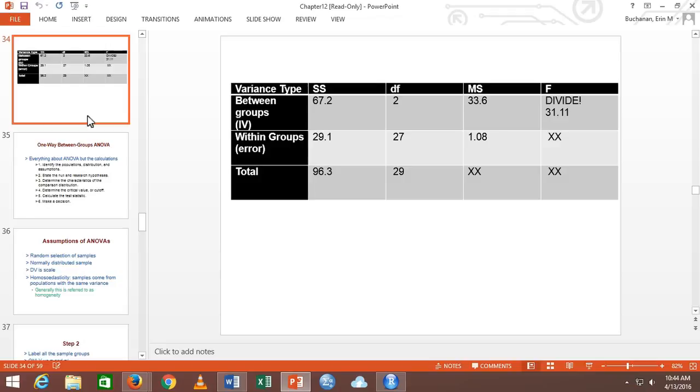So to make bad Hunger Games jokes, you want the odds to be in your favor? Yeah. I feel like I used to say that all the time, and now I feel really cheesy saying it, but it's an odds ratio. I want the odds of my relationship, my IV, to be much higher than my error. So this is just the odds of it being more IV than error, or more between to within. And so we want this number to get really big. It's a ratio of good variance to bad variance.